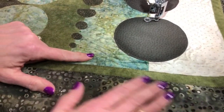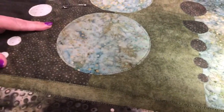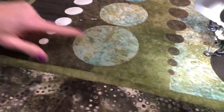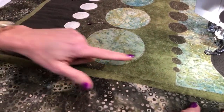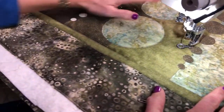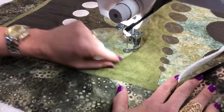So the idea here is I'm going to do these loopy eyeballs, then I'm going to do loopies, and I'll show you how to do that. This center section, I'm going to do loopy eyeballs, then I'm going to do loopies, and then loopy eyeballs again. Because I don't think this thread will show really well on the dark, I'm going to do it on this center section, and I'm hoping that you'll be able to see and that the side of the quilt won't flip up too much on us, okay?